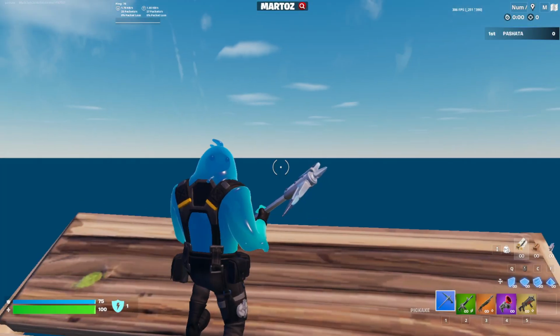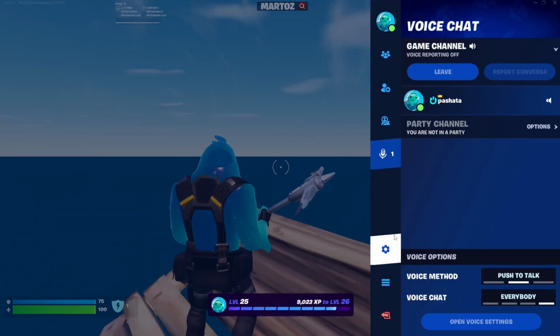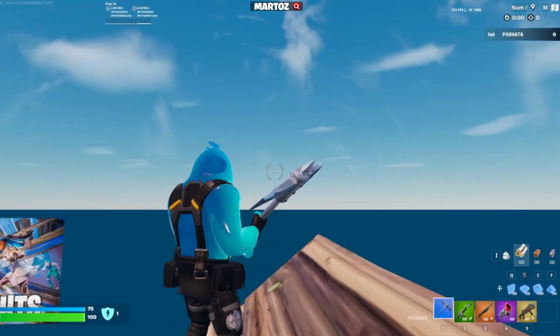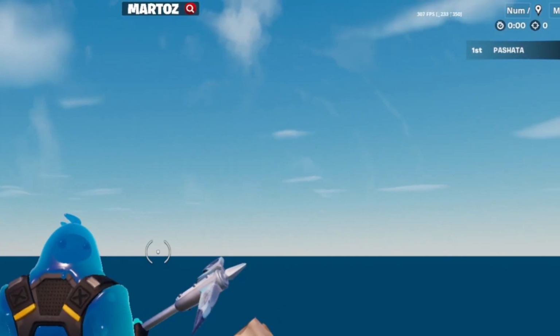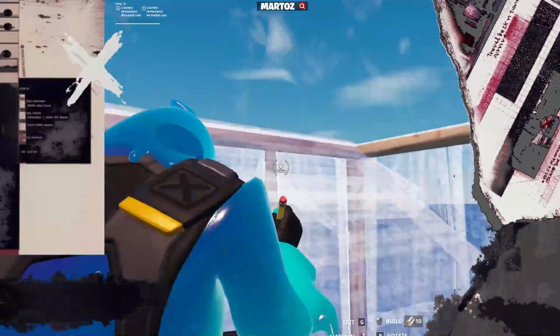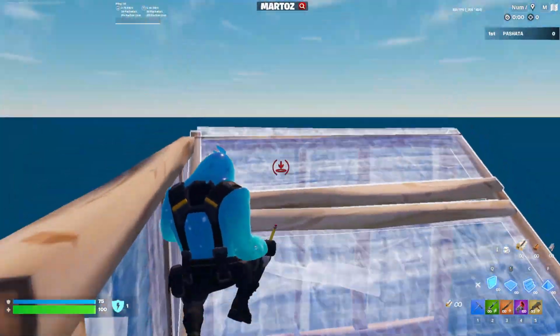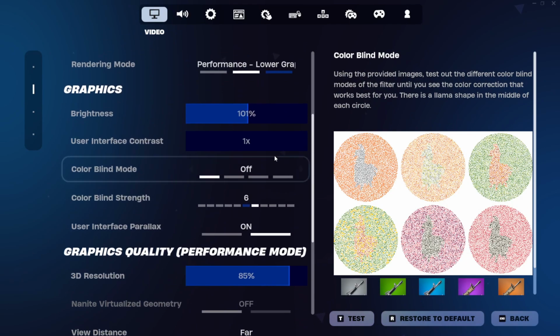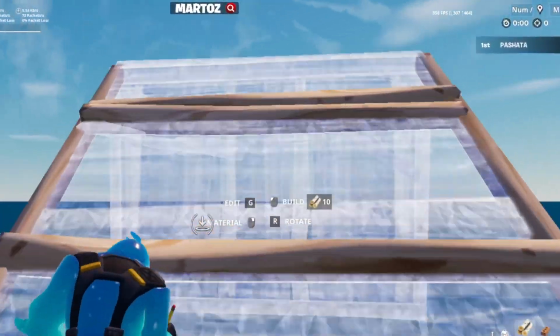Alright, so just as a comparison, let's see the FPS. As you can see, it's on the same settings, everything is on the same that we've set it to. And as you can see, this is 300 FPS before doing any tweaks. And as you can see, this is the FPS after optimizing, and it's all on the same settings. This is after using the FPS boost pack, and as you can see, we have over 400 FPS consistently.